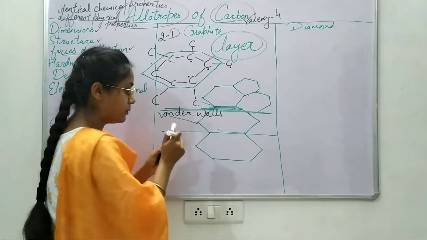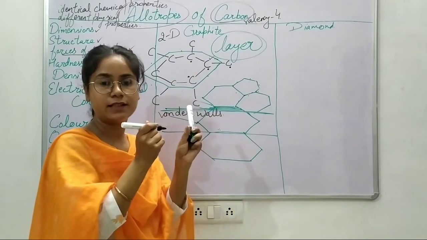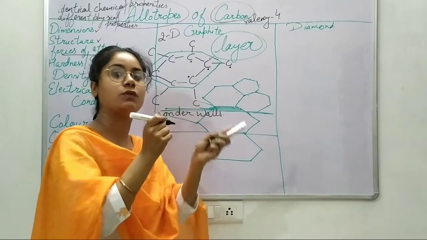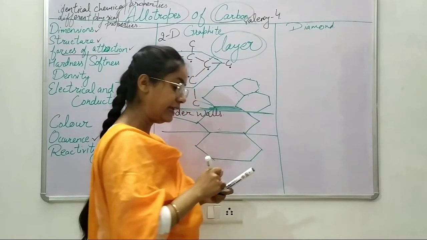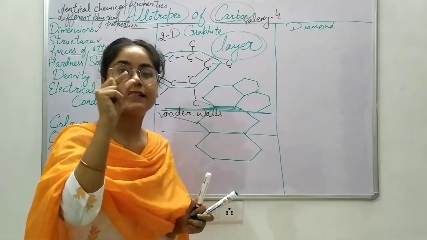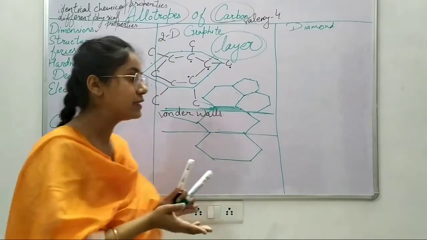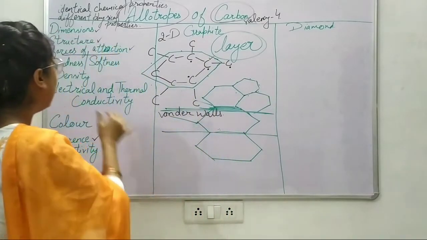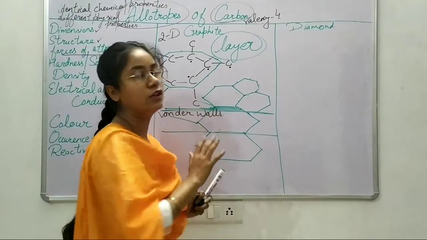When I am writing here, this bottommost layer gets washed away. Then another layer is here. Then that will be washed away when we are writing. Then the next layer will be washed away. First layer washed away, second, third. Similarly, infinite layers of it will be washed away while writing. That's why its nib gets smaller, and we need to sharpen it again and again, because its layers get washed away. Okay, and what more we need to discuss is that it is soft.